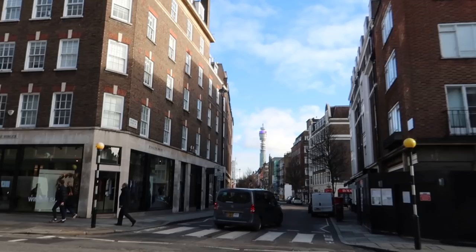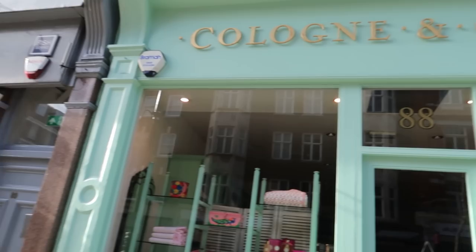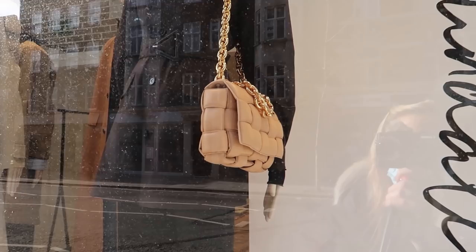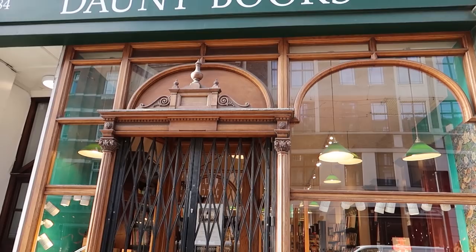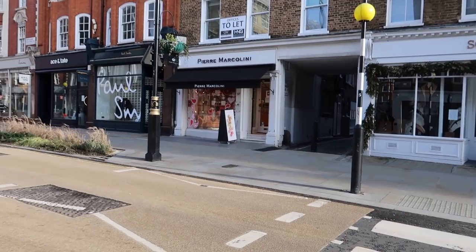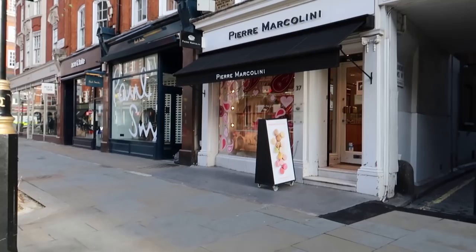There's a fishmonger which is usually popular but surprisingly closed. There are lots of different premium home stores. There's Matches - I wish. I want this bag, it's so nice. There's also a really cool ice cream and macaron store - I've been here a couple of times with friends. If you're feeling fancy, treat yourself. It is quite expensive but look how premium they look.